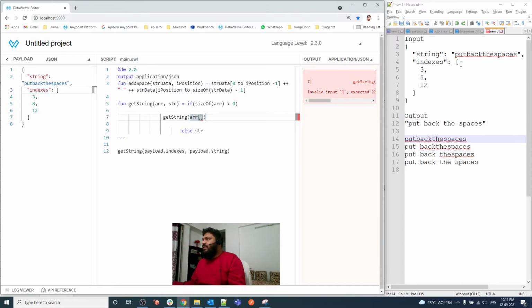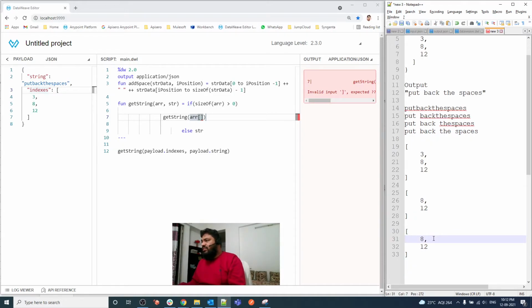For example, this is my array. As of now, the first time I've got this, but in order to call the recursive function again, I'm going to pass this. Next time I'm passing this, and the third time I'm going to pass this, and another recursive function call is going to happen. I'm going to pass it this way. Lastly I'm going to pass a default empty array. So this is how I'm going to pass. That's how the size of the array becomes 0 here. Then it will be the exit condition for my recursive function. Initially I've got the full array, but in my recursive function call I'm passing the array with the first element removed.